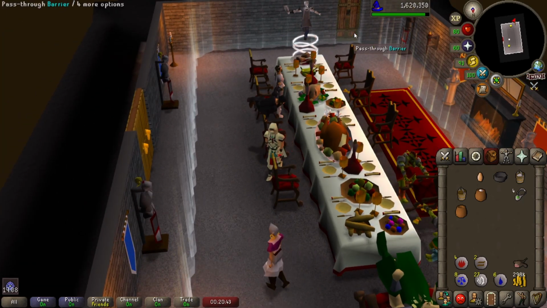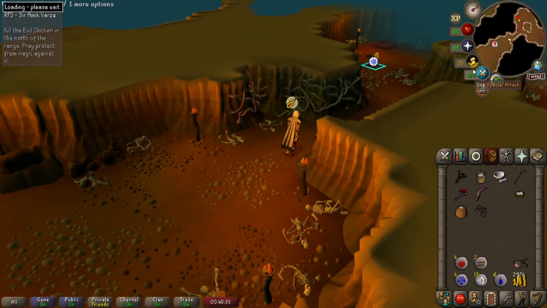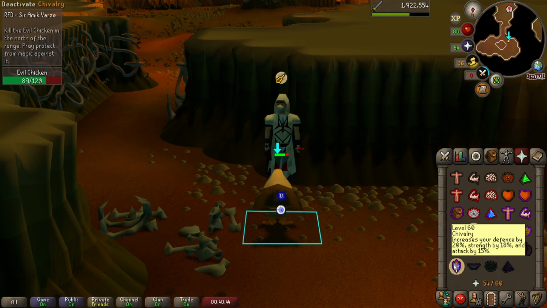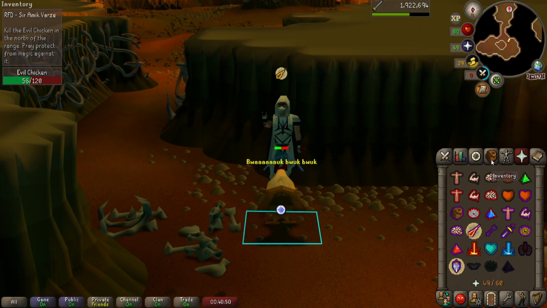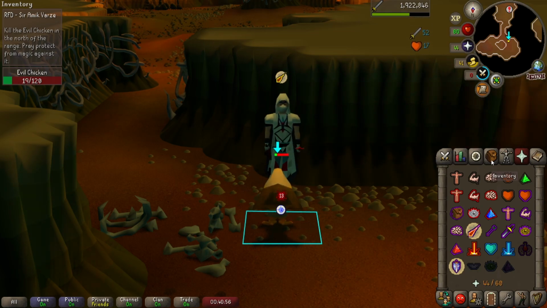Let's go. Alright, next we'll be doing Sir Amik. Let's fight this evil chicken. Meanwhile, I want to use Chivalry, which is very useful. I'm actually very happy that I am getting my quest cape now. I can't believe I went this long without doing all these quests. It's crazy. Do your quests, guys.